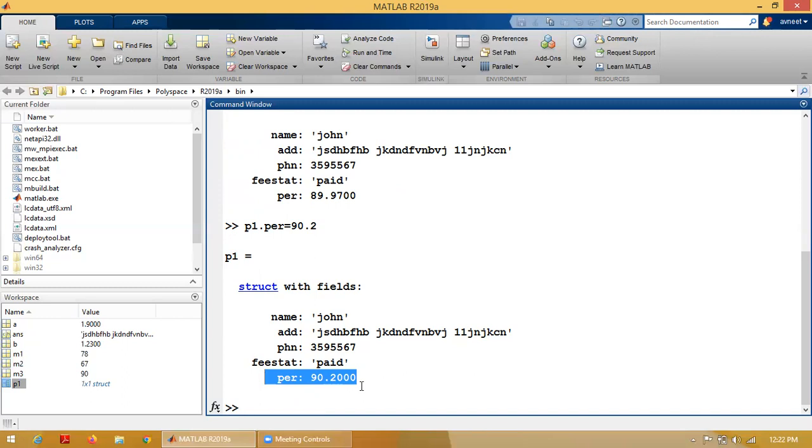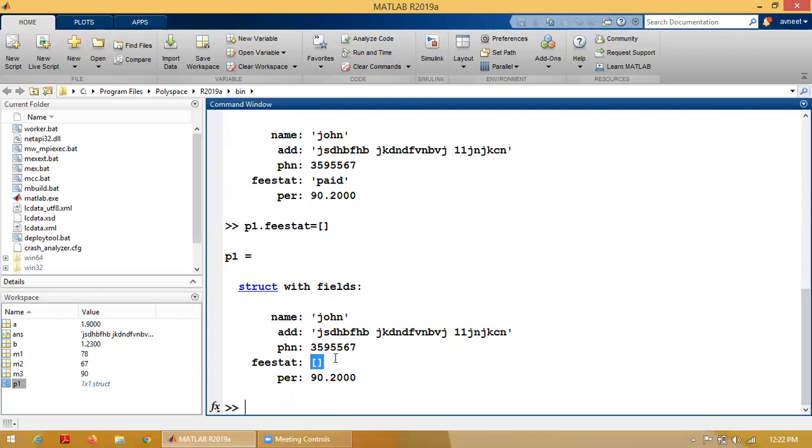How can you delete it? Suppose I want to delete the fee status. Set it equal to delete. Delete means you need to write an empty matrix there, and it will be updated as deleted. Or you can write nil, or you can write not paid, or whatever you want.